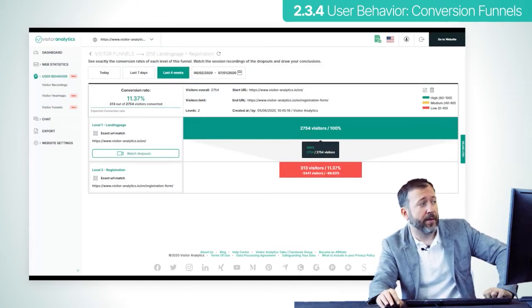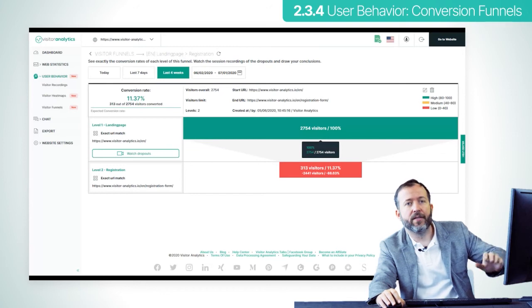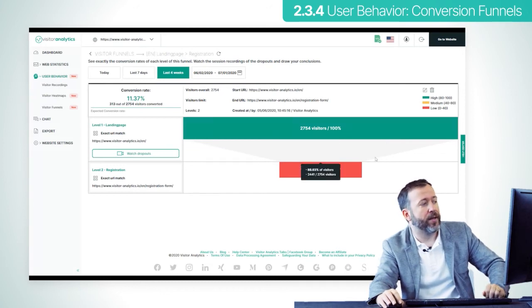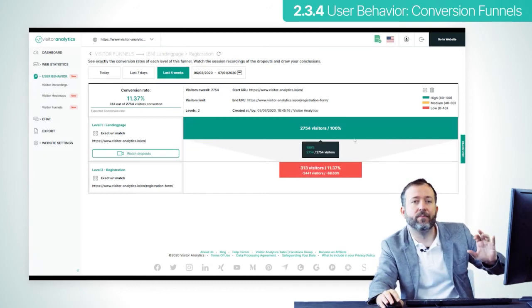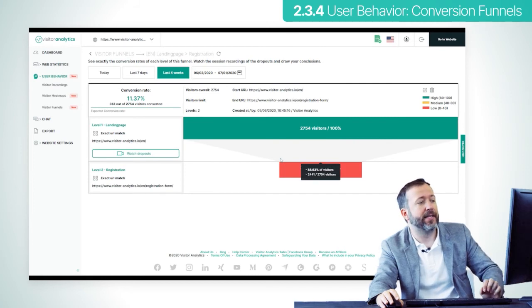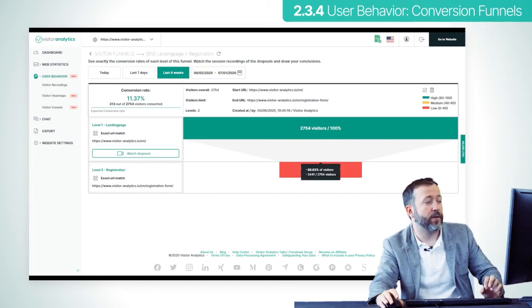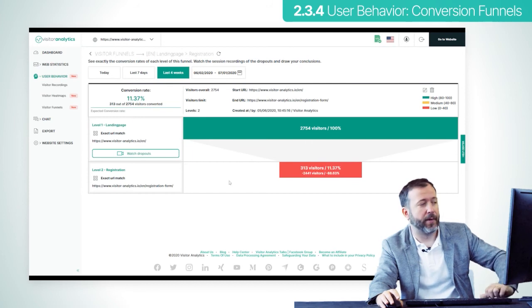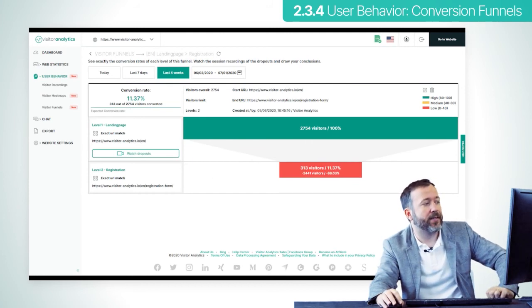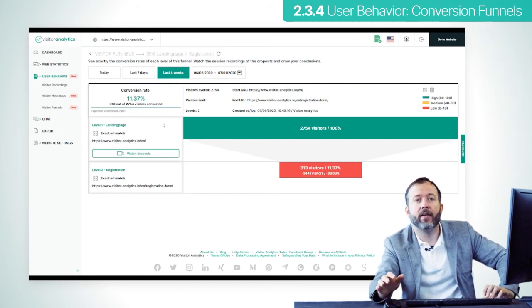It just has 2 steps, but the conversion rate is 11.37%. The logic of it is that the first step here is again the home page, but on the home page we have a lot of big noticeable buttons that lead directly to the sign up, to the registration form, which is a different page. And that is our second level, and at the same time the page that we consider to be the conversion page.